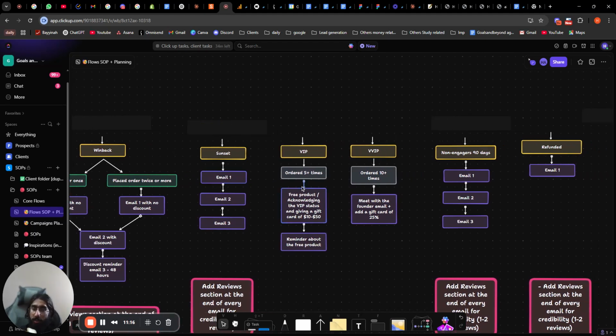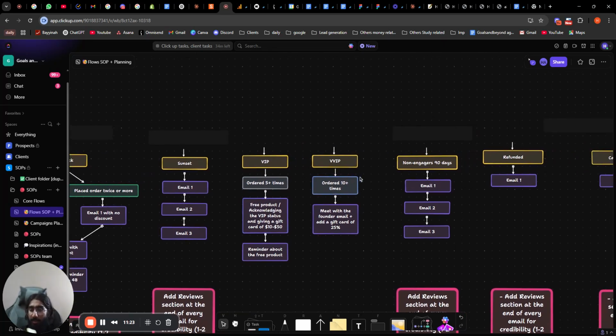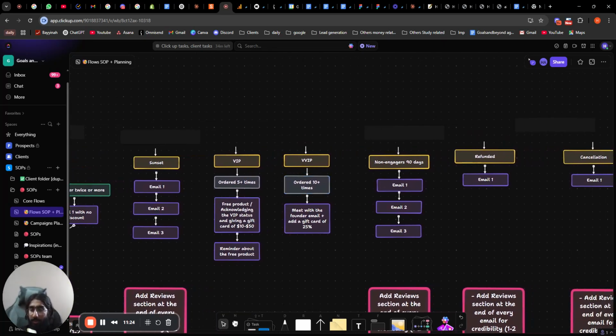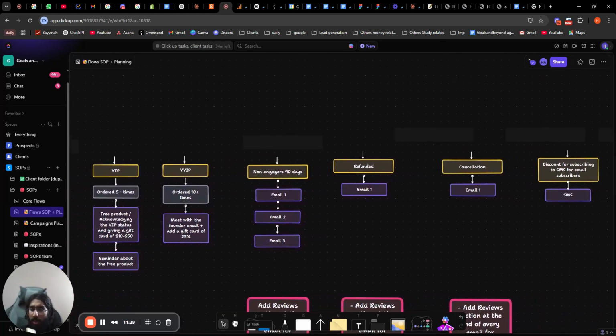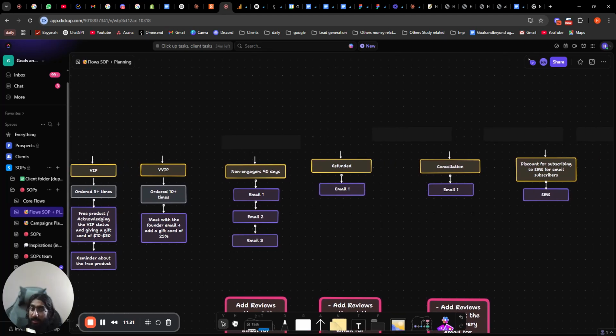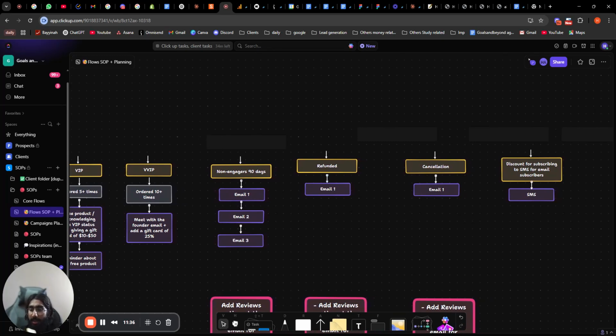And the next, if somebody has ordered, let's say, 3 or 5 or more than 5 times, then we try to engage them as well. We try to give them an incentive if we can. And then the other, non-engagers at 90 days, is not so important. The other is the refund and cancellation flow. If somebody refunds their order, then we send them a refund email saying, okay, we are sorry, and we apologize for the inconvenience.